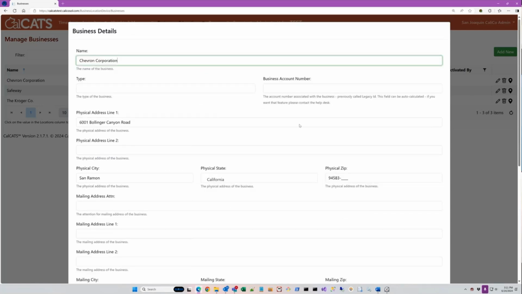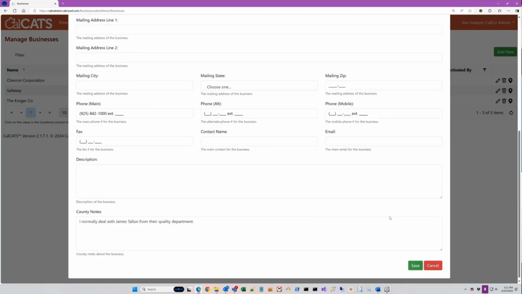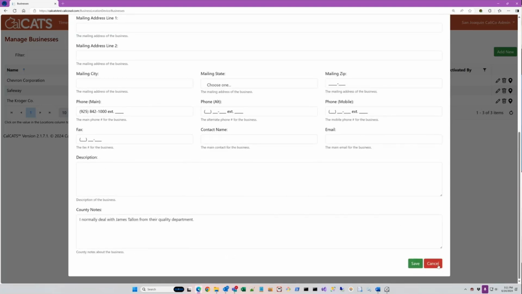One thing we will need to talk about is account numbering. Most counties use a combination of, or one or the other of, an account number or a permit number. So we have various places in the system where we keep track of account numbers and permit numbers. Generally, we don't use the account number at the business level. We'll use the account number at the location level. So each Safeway store will have its own account number. So we'll talk about that when I pop in there and take a look at those.